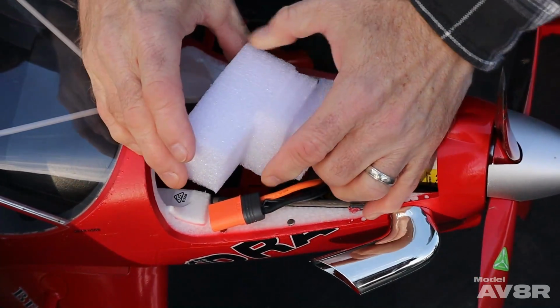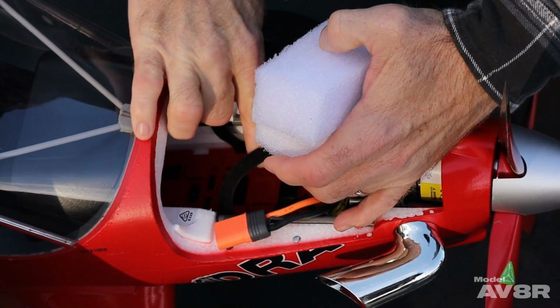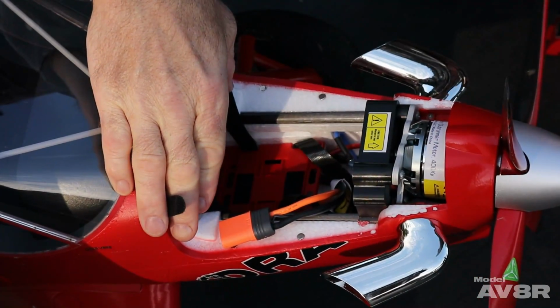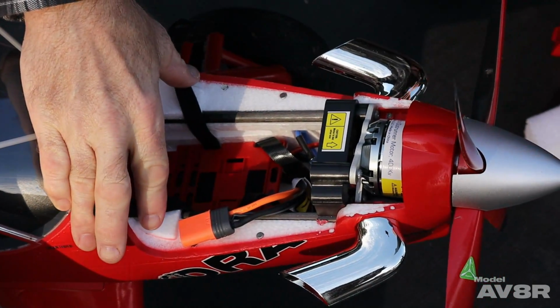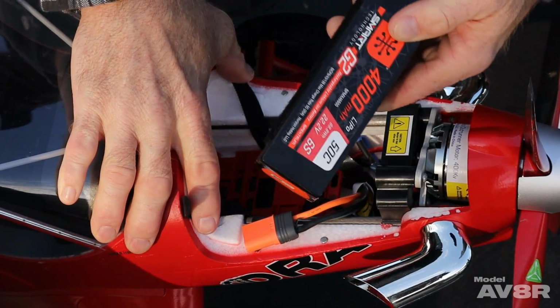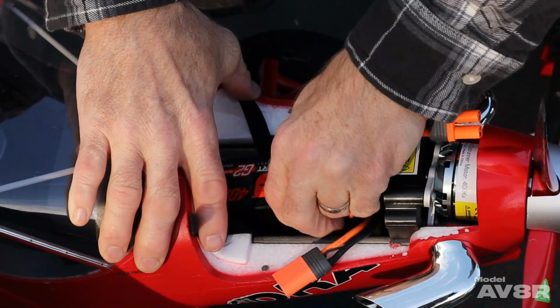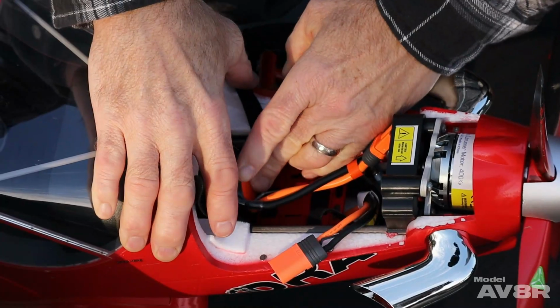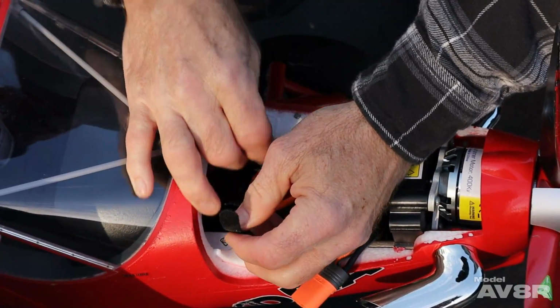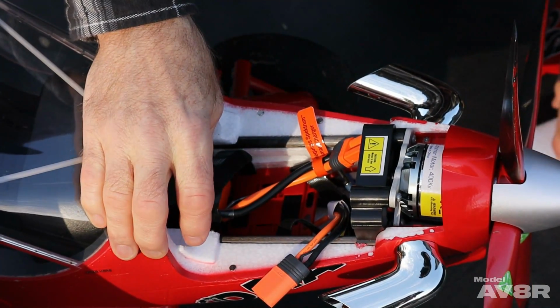I keep 3 pieces of foam inside the battery bay of Draco when I store it, and the reason is battery placement. You want to get the light batteries I spoke about as far back as you can. This is a lightweight 4000 Spektrum. I'm going to press this where most people have the battery there. I'm going to take it all the way back till it won't go any further. Now, the strap is not really useful at that point, but that's okay. I don't really need the strap.